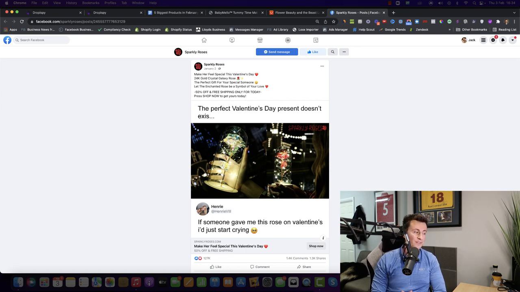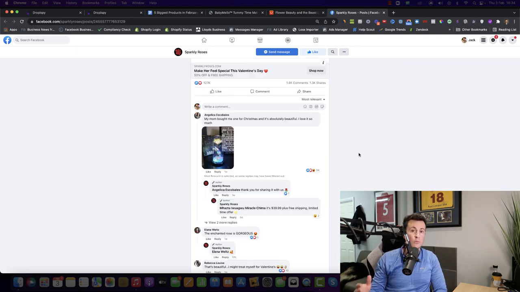Essentially, all it is, is a fake rose inside a glass dome or tube that is wrapped up in LED fairy lights. So when you turn it on in the dark, as you can see, it creates quite a nice effect. What's really great about this product, which I'll be showing you in a second when I show you the supplier, is that it's not just a one-hit wonder. There are many different variations which apply throughout the year.